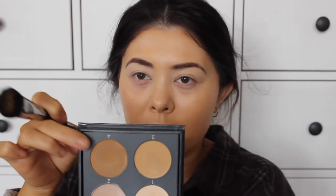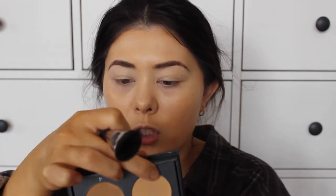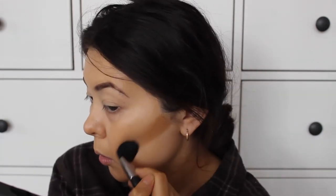Now I'm going to be using my Cream Contour Palette. This one's from Cover FX in the shade Light Medium or G Light Medium. It's basically just a few of their cream foundations in a palette. I'm going to use shade 4, which is what I've been using to contour, and I'm just going to use this Cover FX brush that came with it. If you want to know the shade in particular, it's G70, and the one next to it is G50. I'm just going to paint that onto my skin, the same on the other side, and then also do my jawline to contour it out a little bit.